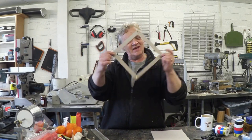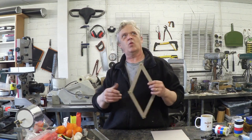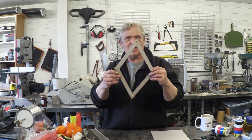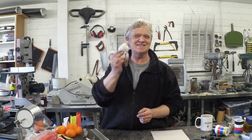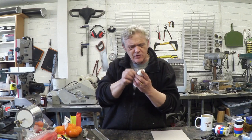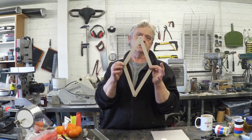Now have a look at this — it's a diamond shape. You'll have seen something like that in things like wine racks and clothes horses. Notice that this point and this point get nearer to each other as I do that — they contract. Now imagine we had lots of little ones of these that we could do that to; we might be able to make an artificial muscle. These are the bags that fruit and veg like garlic, satsumas and tangerines come in. If you look closely at that net bag, you'll see it's basically a whole load of these diamond shapes. So if we could stick something in there to pull those apart, those two points should close up and we get an artificial muscle — and we can do that quite simply by sticking a balloon in there.